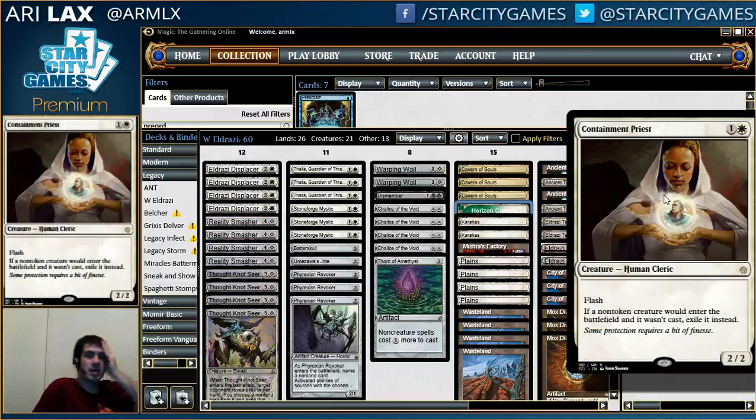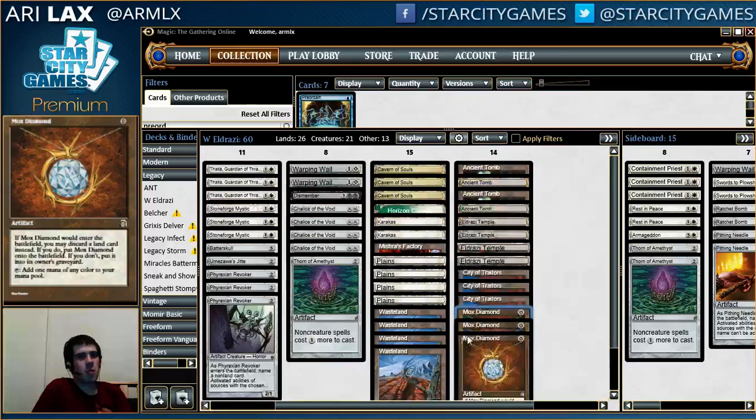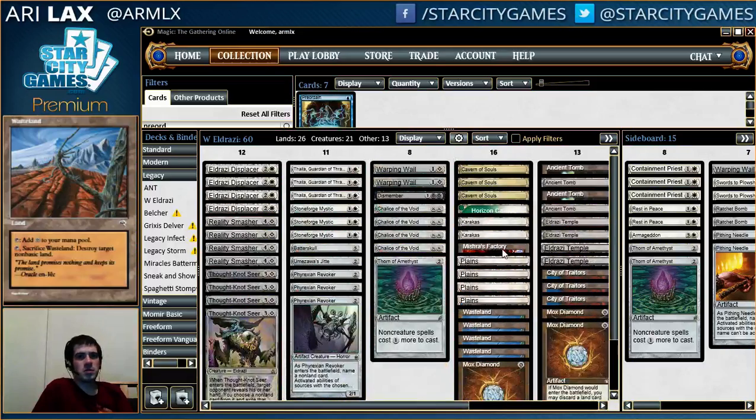I felt like you might be a little from this first preliminary list. This felt like the right number of dual lands. There might have been one too many Mox Diamonds. I don't think you need this many. The Mishra's Factory was whatever.